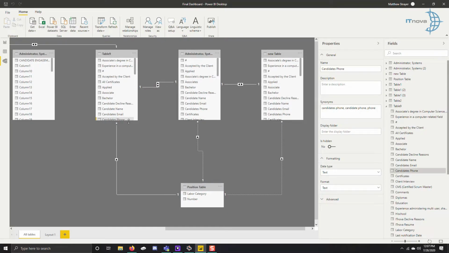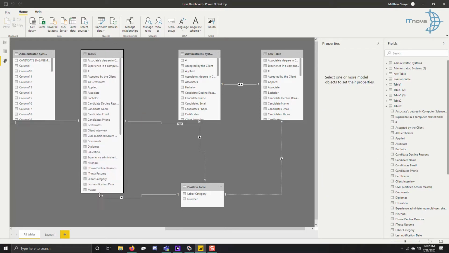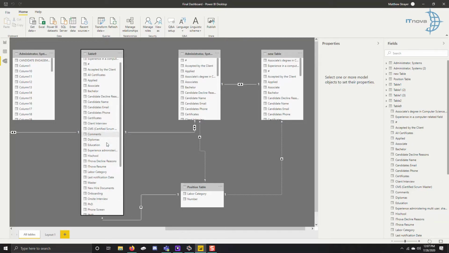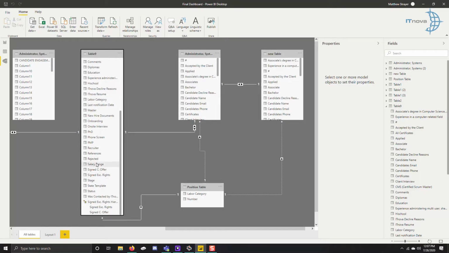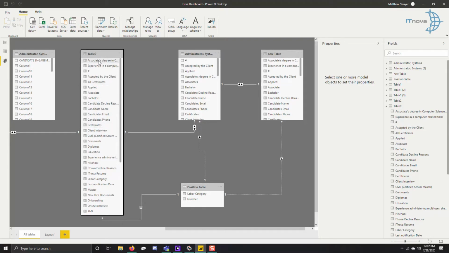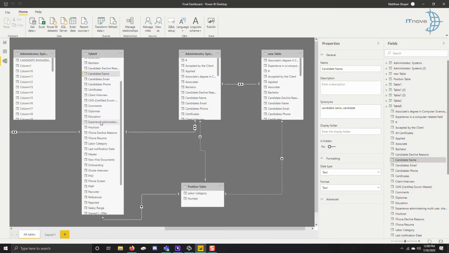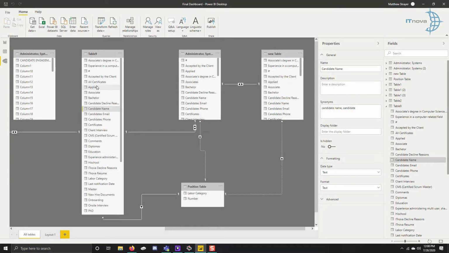So let me drag out table 9 here real quick so I can show you the connections between the position table and table 9. And I'm just starting to look for it. Is it up here? No. However, when you do press on candidate name and you look over on the right, under synonyms, it says candidate name and candidate. If another table has candidate or candidate name in their table, then it's going to automatically make a relationship between the two.